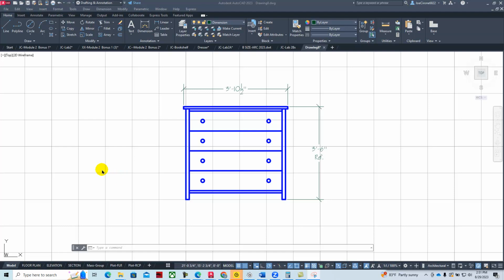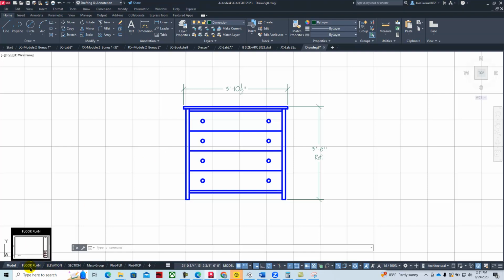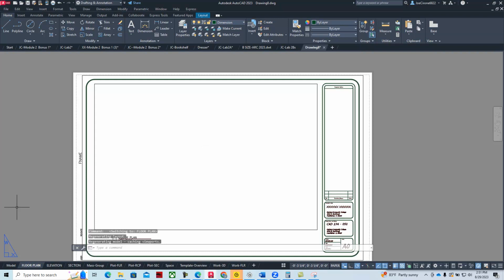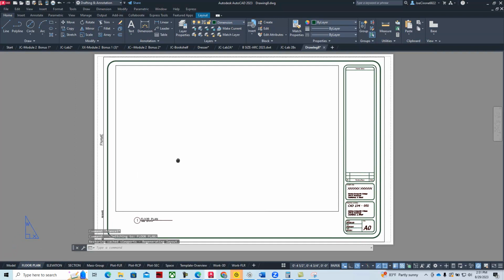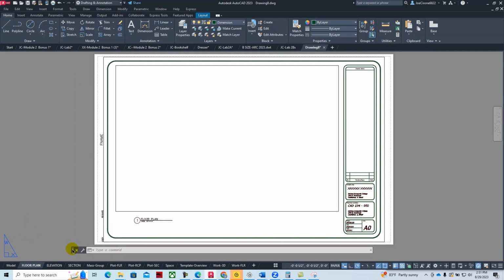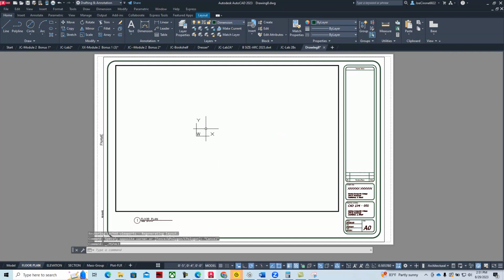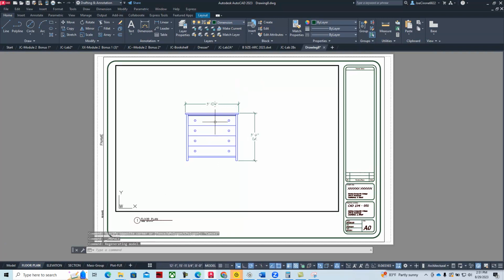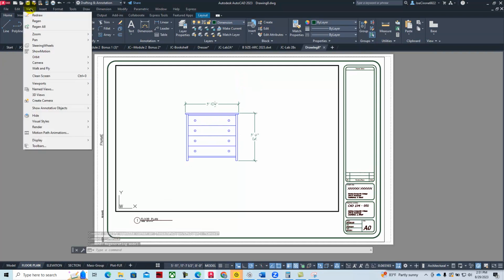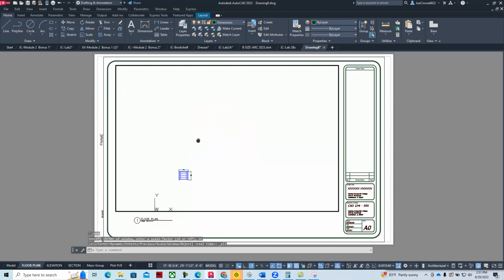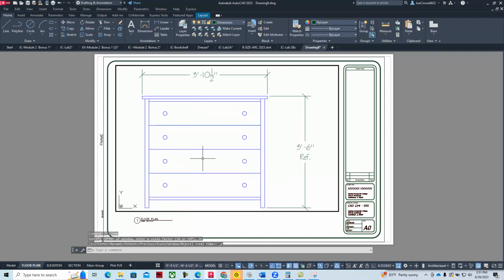Alright, let's put this on the title block now. So we've drawn this full size in model space, and then you have these tabs here which are to layout mode, or what's called paper space. And when you click on it, here's model, here's floor plan. You're on the floor plan tab of our title block, and what we can do is we can double click in the viewport, and then you can turn the wheel on the mouse and you can find the geometry for it. You could also go view, zoom, all, or you could double click the middle mouse wheel to zoom that to extents.